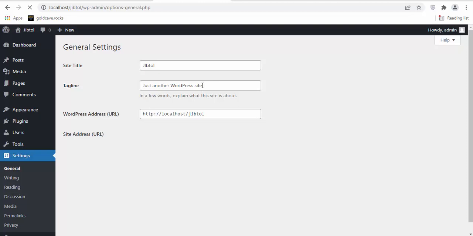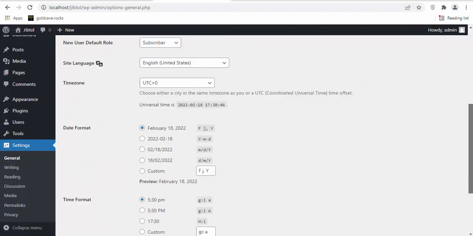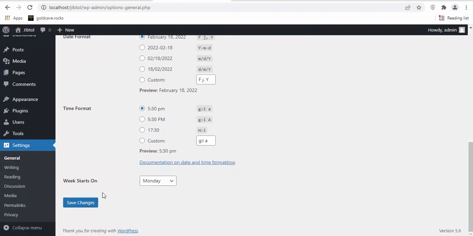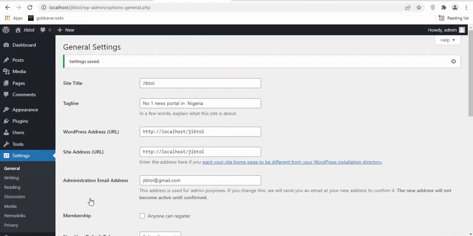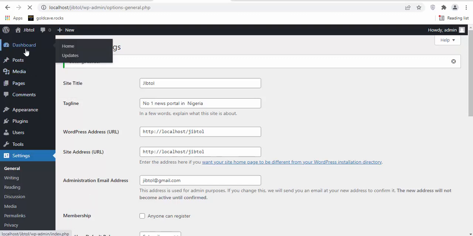This is where we are going to change it. Let's replace it with number one news portal in Nigeria. Then come down and click on save changes. So that is that about that. I think we are good to go now.